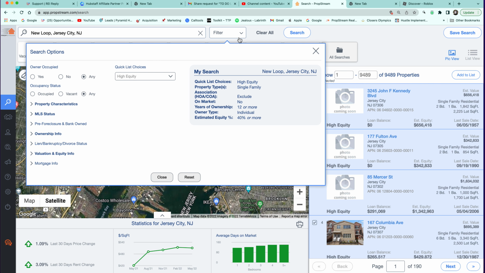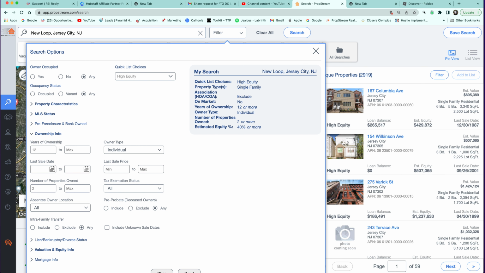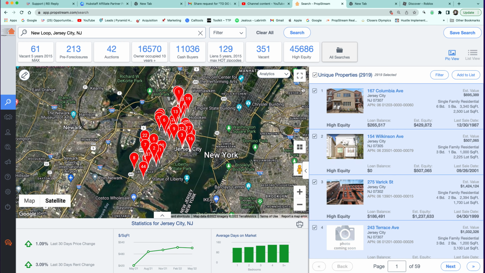Now, another list that I use aside from this high equity list is going to have to be people that own more than one property. So with this high equity, you're going to go into the ownership information and look for people that own at least another property, maybe 2, 3, or 4, but at least more than one. Because most of the time that I've seen, when these people sell the house, they have another one that they're already going to move into and they just want to get rid of this one. So it's nice for them to have other properties. Also, they might be a landlord in that case. So it's always good to add that. I would go ahead and pull this list as well. Click it, add to list, create a name.